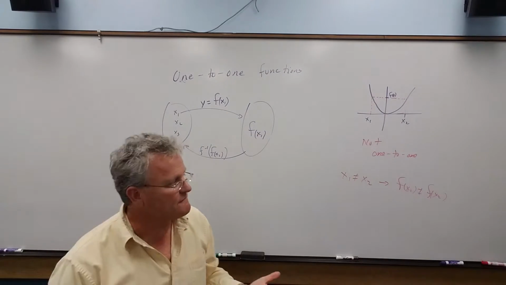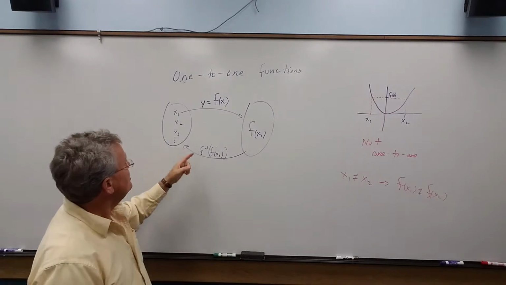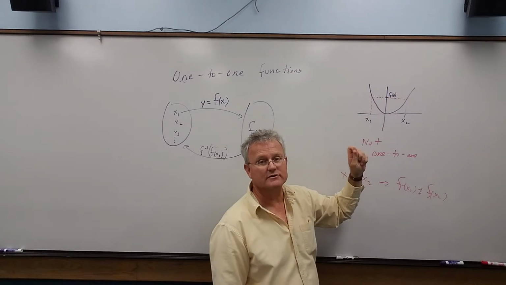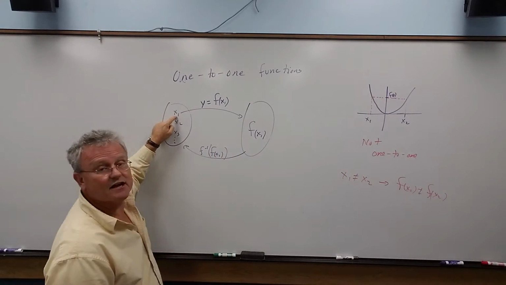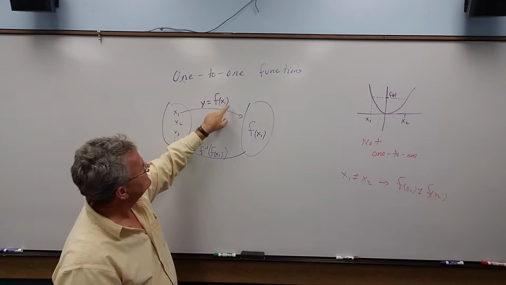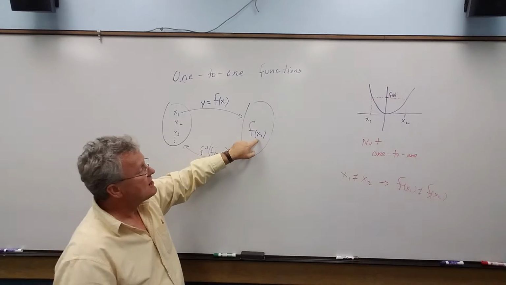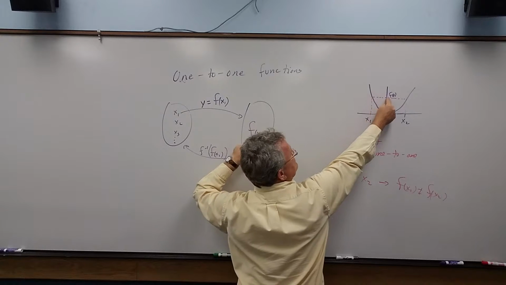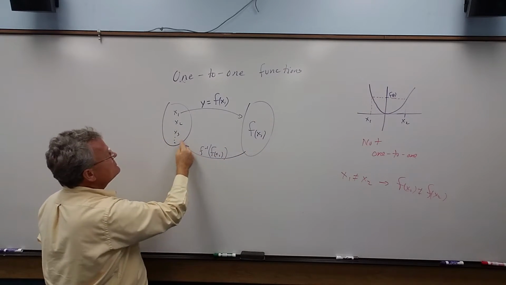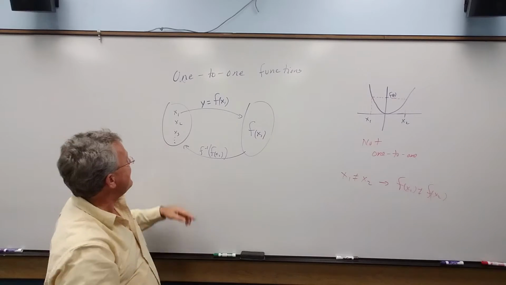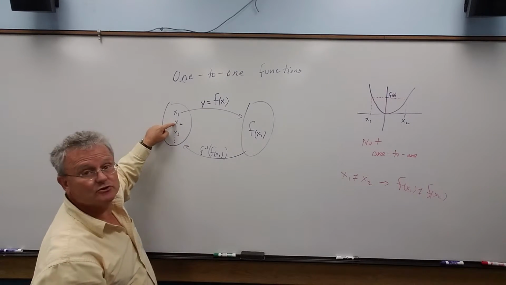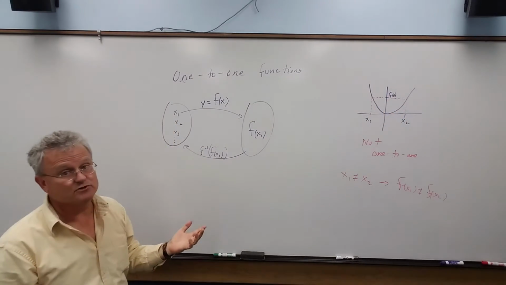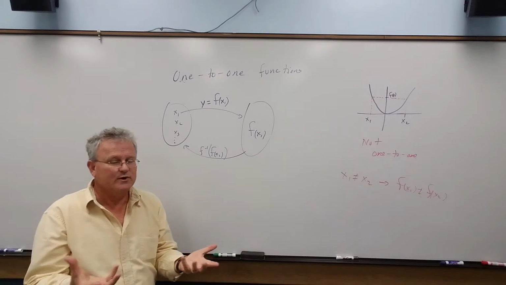Why is it important that a function is one-to-one to have an inverse? Well, let's look at this example where x1 and x2 have the same y value. If I take x1 and plug it into my function, out comes f of x1, out comes this y value right here. So when I plug this y value in to here, the question is, what x value does it go back to? It could go back to x2 because that has the same y value, or it could go back to x1. It's ambiguous. We don't know.